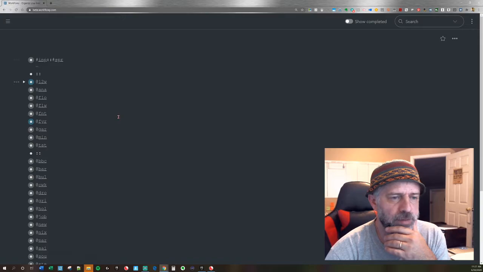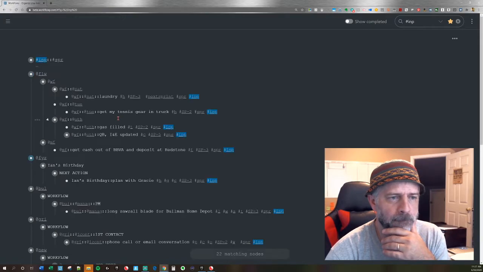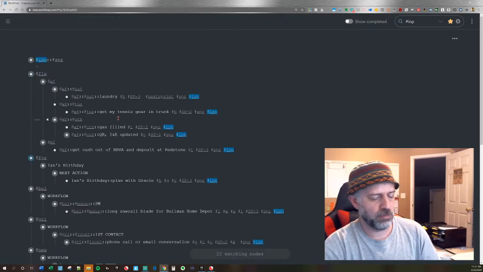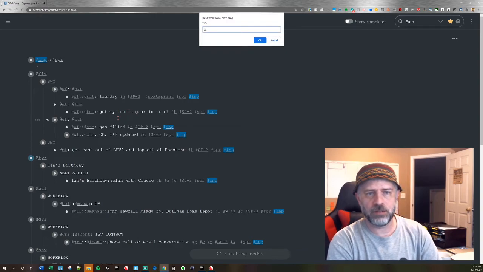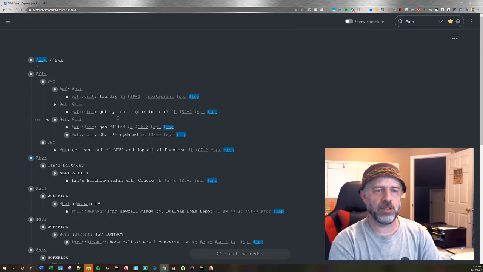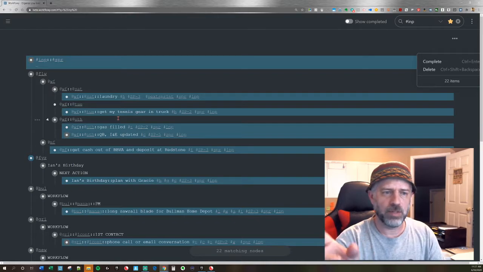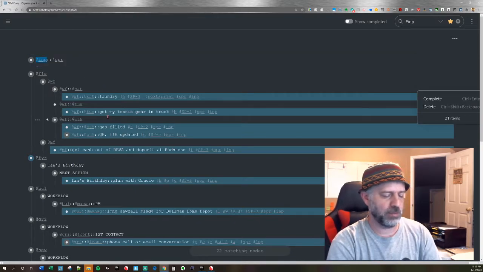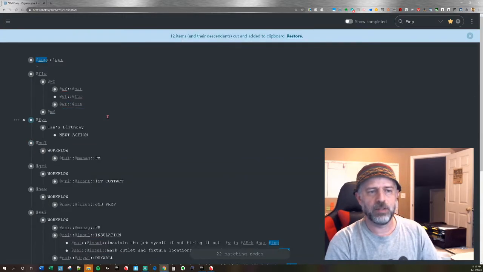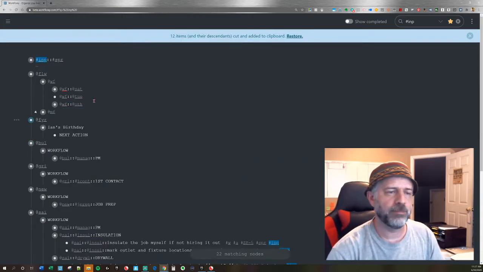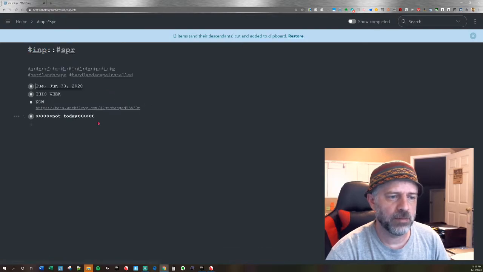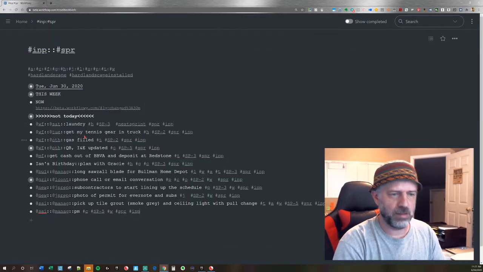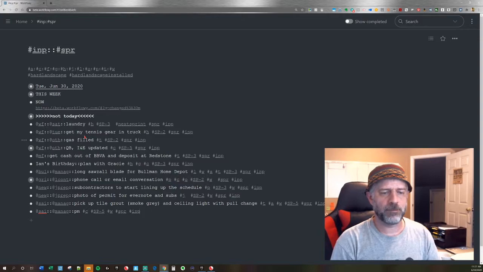So I'm going to search by in process now. I'm going to use WFX to multi-select all of the nodes that were revealed by the search, and then I'm going to unselect that one, and then I'm going to Control X. So I've deleted but saved them. Jump into this, hit Control V.